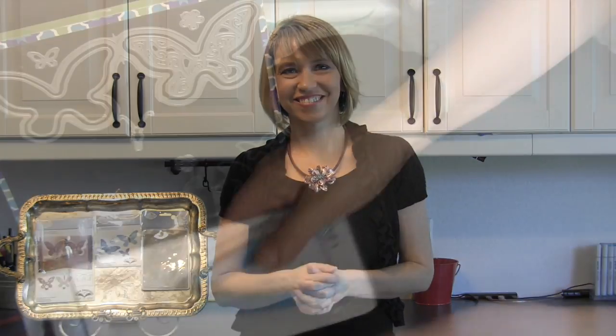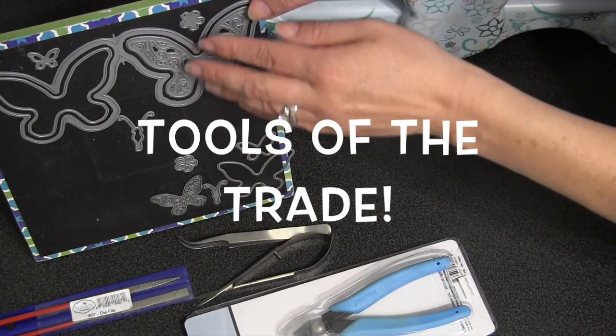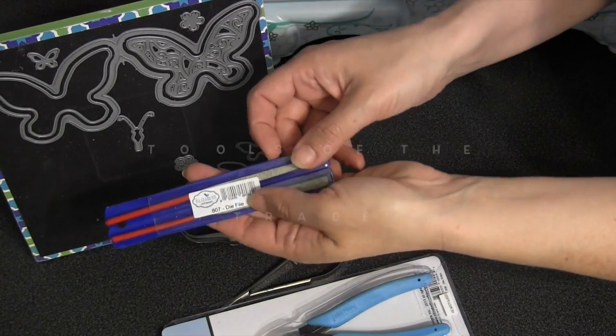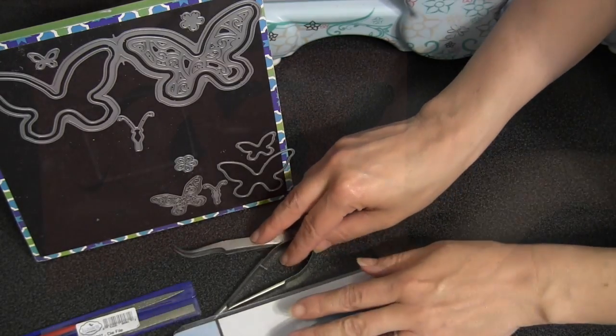Let's get started. Your first step with any of my dies is to use the die snips to snip them apart into their individual pieces. The butterfly pivot card and the butterfly accessory dies are no exception. And the file set can be very helpful. If you have any sharp parts left, you can just file those down.